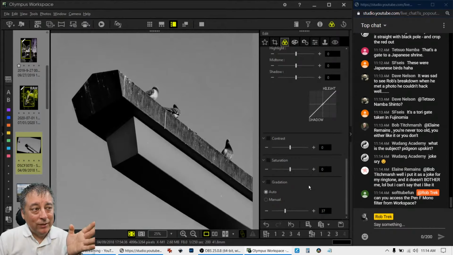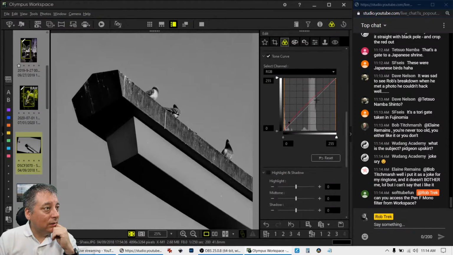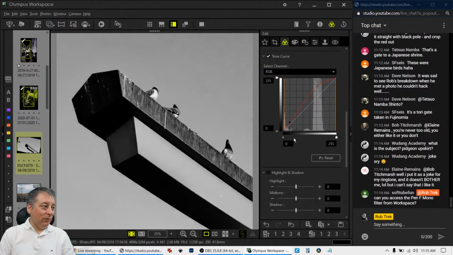If it was a PenF image, I might be able to access the mono filters, but oh, this is painful. Sorry, SF. This is all I can do.